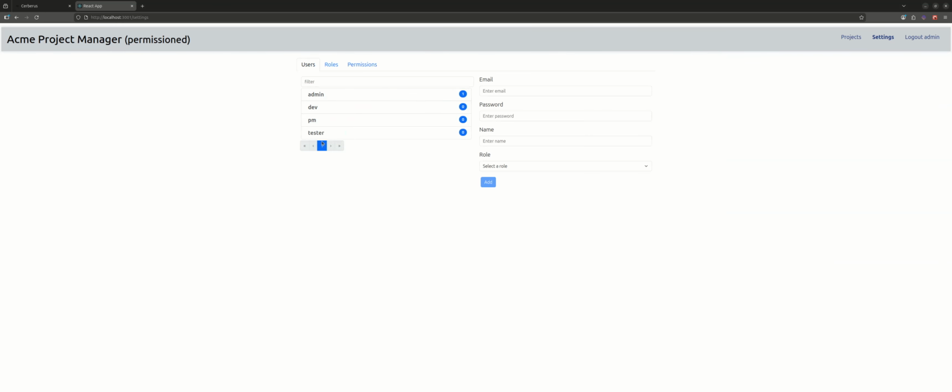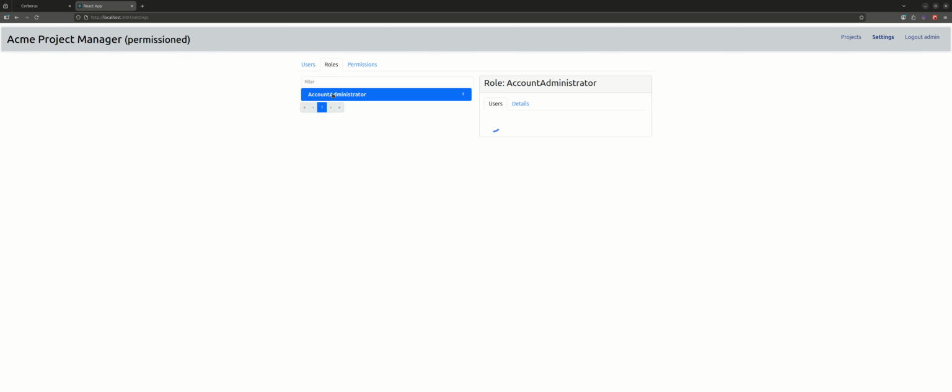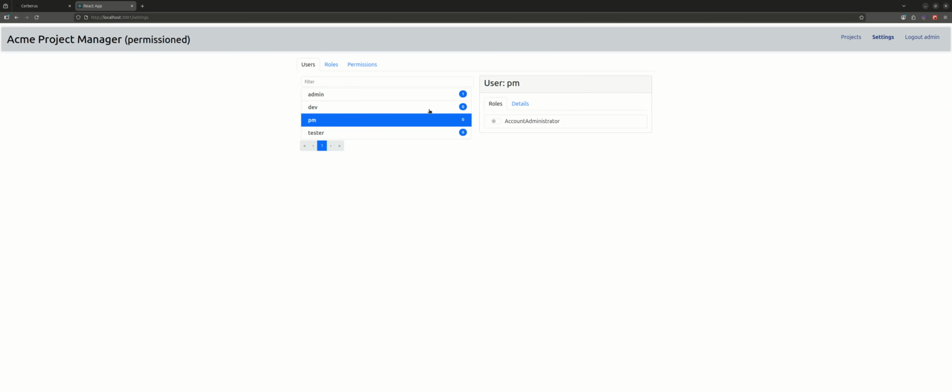So you can see the roles in the system. We've created admin, dev. These are the roles, and there are no users yet. I haven't defined any new roles. There's one automatic role that's created whenever someone logs in for the first time, and that's the account administrator role. But that's again defined by the developers of this application, the SaaS application. So what we can do is create some new roles.